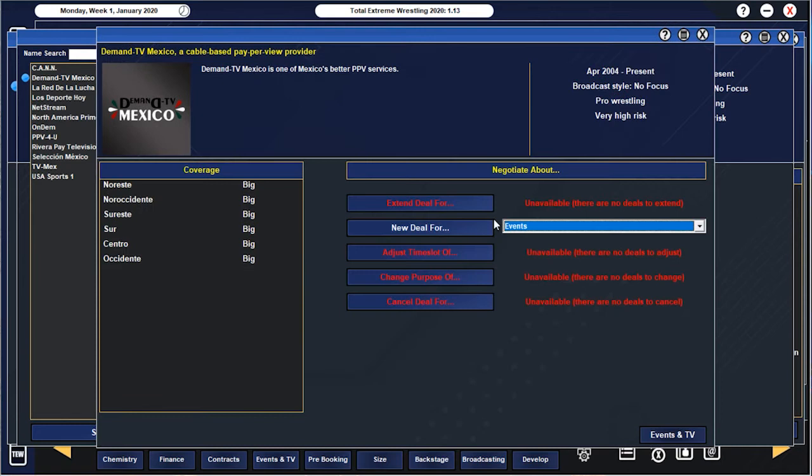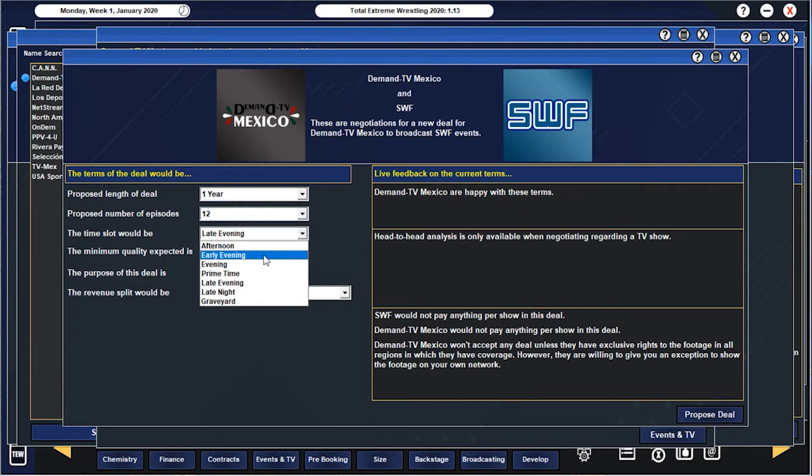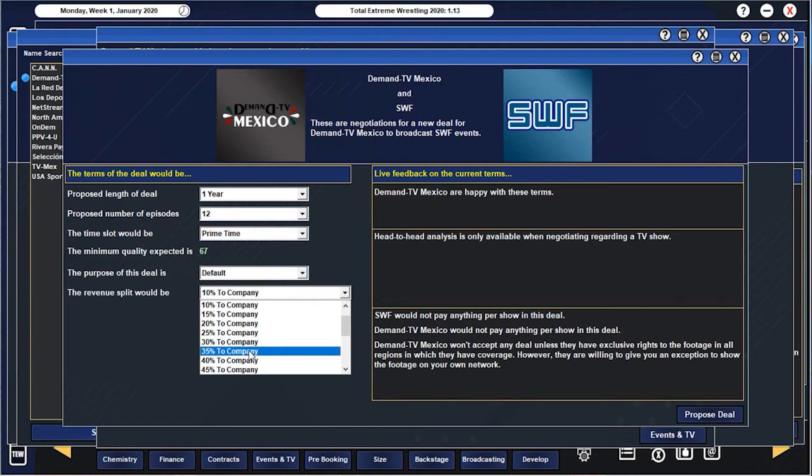They want a minimum of 12 episodes for a year. We'll sign 1 year with them, because if I want to change, and we want to be on primetime, baby. But if we're on primetime, our minimum quality needs to be 67. But for a pay-per-view, if we're not hitting a 67, I deserve to lose my job. And then let's see how much money they'll give us.